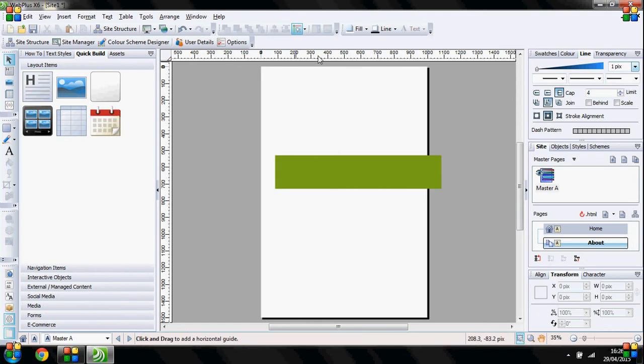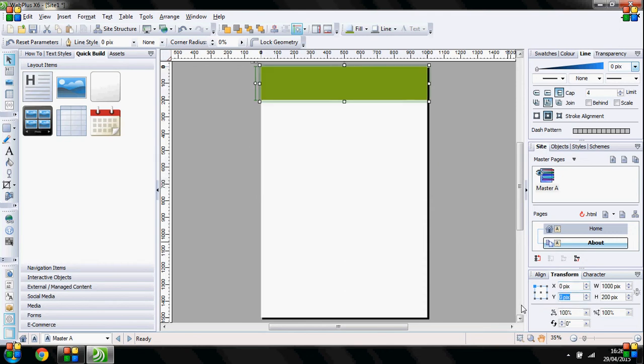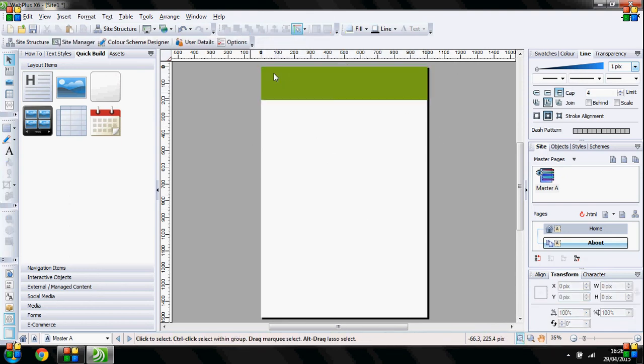So this is the X bar, this is the Y bar, so we're going to set that to 0 and 0. That moves it up there, which is exactly where it needs to be.